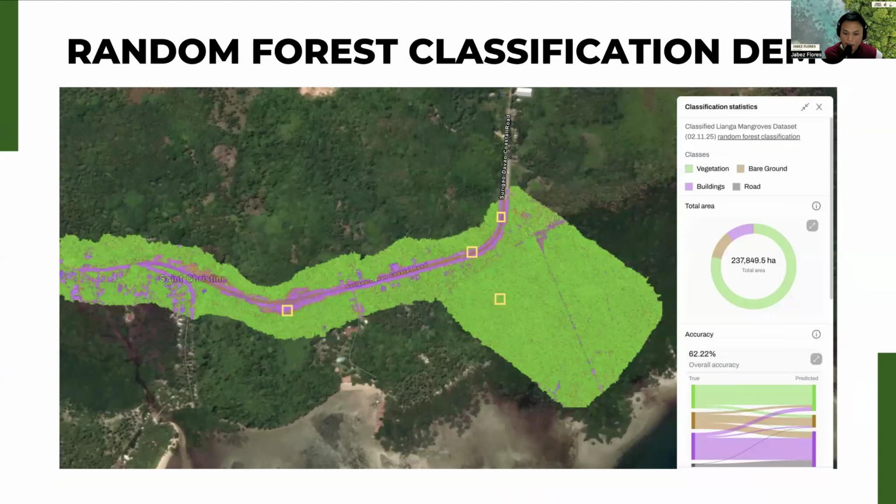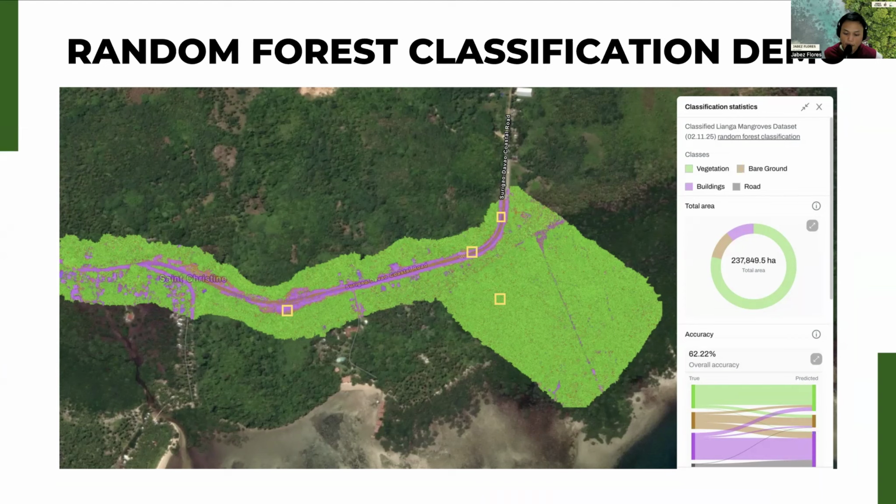From finding and digitizing trees, we go now to classification. To start a random forest classification, or RFC, this is a method of classifying objects on an image. It uses multiple decision trees to identify something. That's why it's called a forest. An RFC uses both vector and raster data to come up with a classification map.